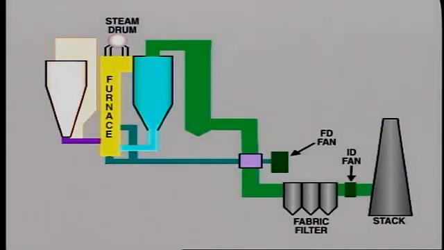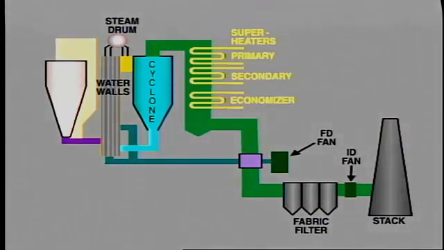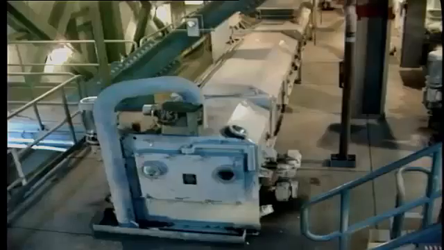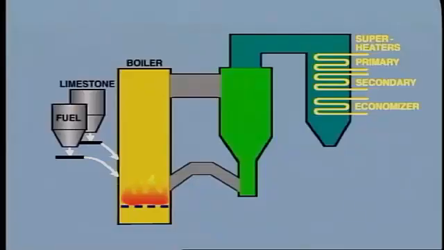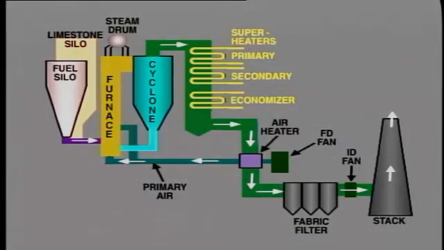In this arrangement, we see the main components, that is, the combustor surrounded by water wall tubes, the hot cyclone, the superheater zone, and the tubular air heater. Both fuel and limestone are fed into the bed at the bottom of the furnace. A screw-type feeder is used to control the rate of flow. Primary air is fed into the bottom of the furnace in order to keep the bed floating, that is, fluidized. The primary air is heated using outgoing flue gas as it passes through the tubular air heater.